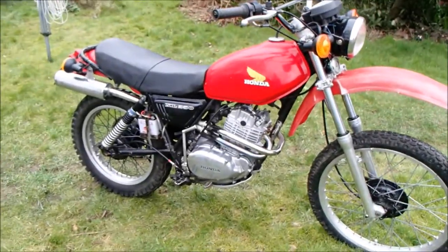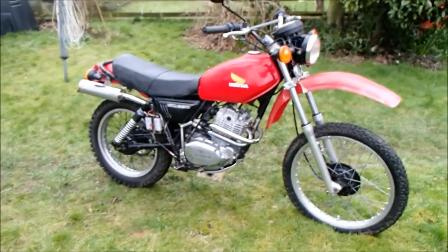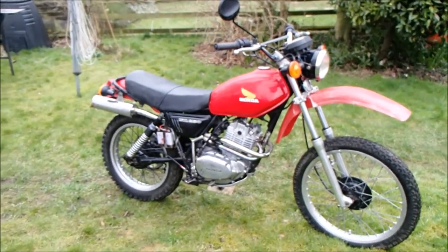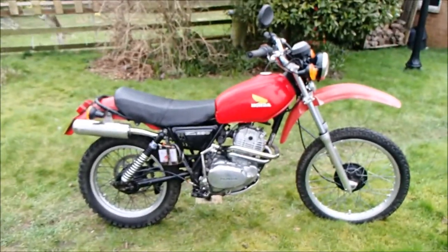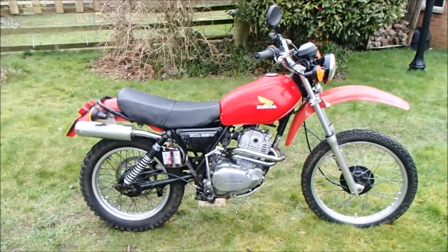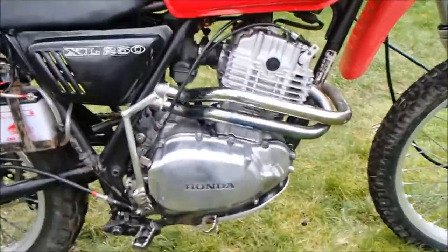I think the carb probably needs going through. It's a little bit on the rich side. It was before I rebuilt the engine. I knew that was something that needed looking at, but as I knew the carb was running the bike, I didn't want to play with that until after I'd done the engine. There appear to be no major issues as far as I can tell.